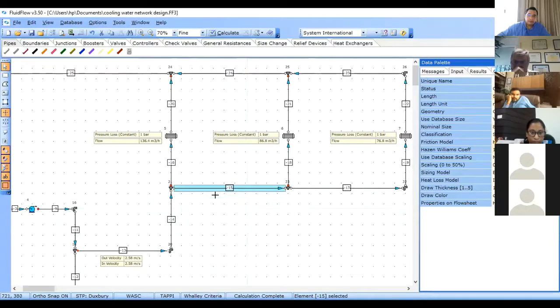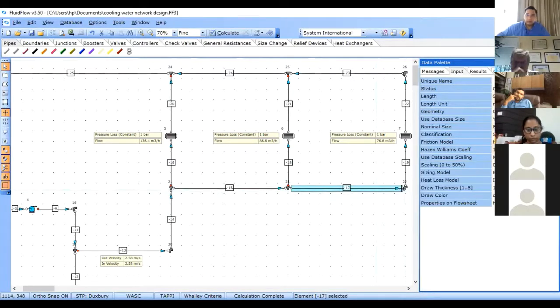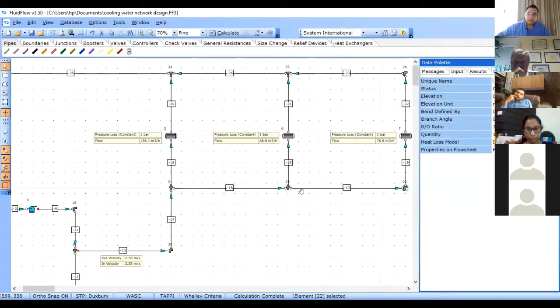So by the time this T is reached, the pressure has also got less. So this second T will have less pressure than the first T, right? And again from this T23 it goes to bend 22. It has to travel again 50 meters. So bend 22 will have less pressure as compared to T number 23.